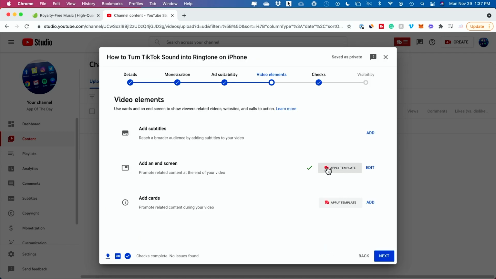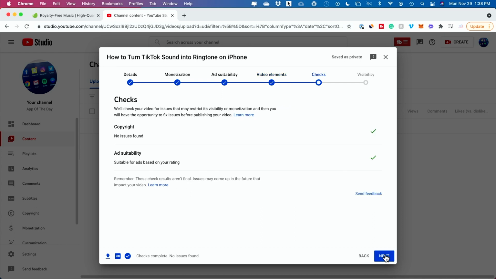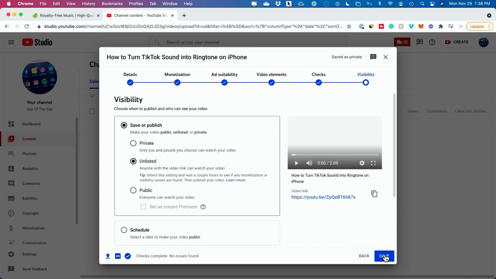Now you could either use TubeBuddy to apply the template real quickly from here, or you could edit it and it will remember your previous element. But that's typically what I would do here. I usually just use TubeBuddy and apply that template, and every video could have the same end screen. And I don't do this to every single video. Sometimes I like to be on screen and not really have a graphic to do this, but it does help from time to time because it gives a very clear call to action for subscribers to subscribe. And then I could press next.